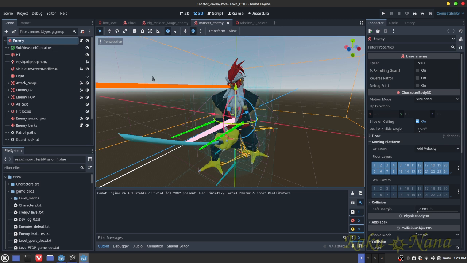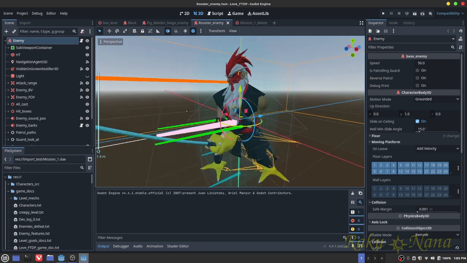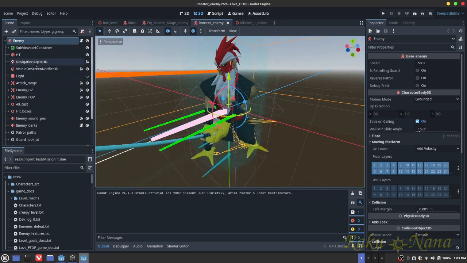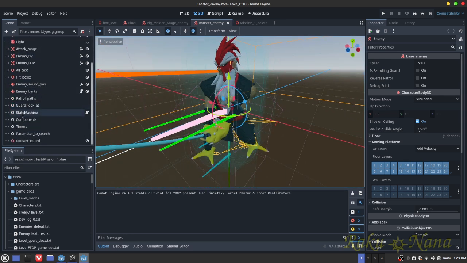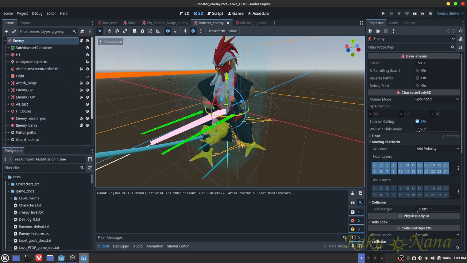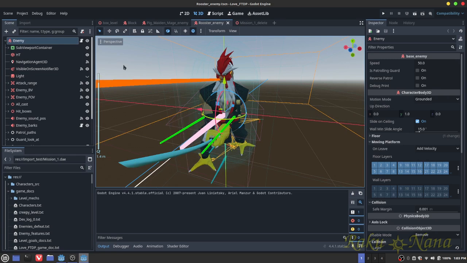I'm just going to show you how to quickly do inheritance using class names. As you can see here, I have an enemy that I created for one of the games I'm working on. He has a whole bunch of different nodes and components and stuff that make him work. So if I want more enemies, the last thing I want to do is to reconstruct all of this. So that's where inheritance is going to come from.